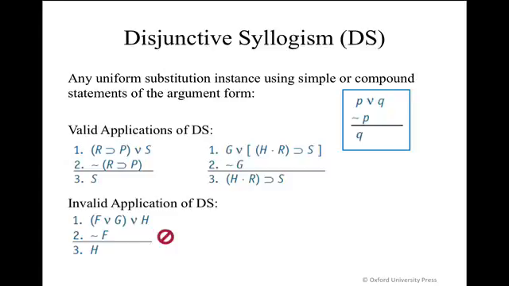Now take a look at the applications. And I think you can see that we have, once again, complex sentences, more complicated than what you're seeing in the rule form. But when you highlight the main operator for each, you see that we have a disjunction, and the left side of the disjunction is rejected, which leaves the right side. Disjunction or wedge, rejection of the left side of wedge, and so we're left with the right side. Now, the invalid application here has to do with the fact that right now F is nested within a larger disjunctive sentence. So in order to get to what we want, we first need to dismantle the main operator wedge.